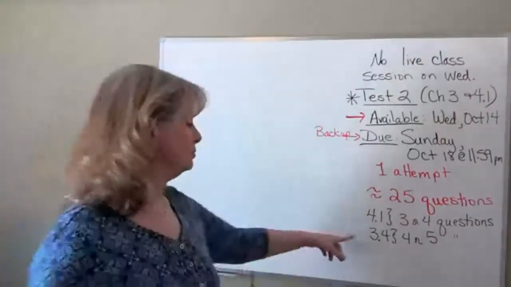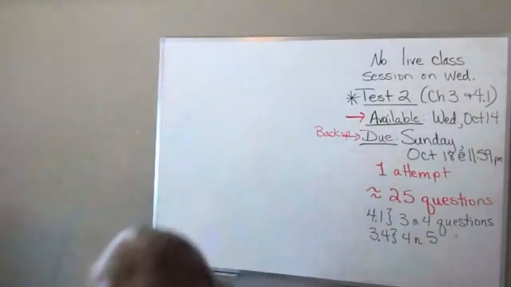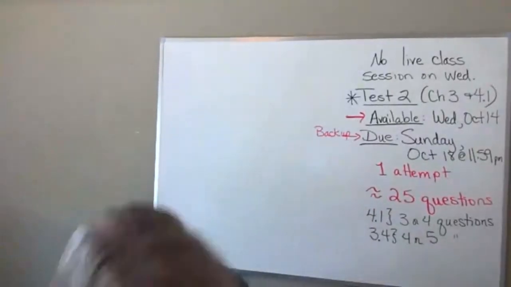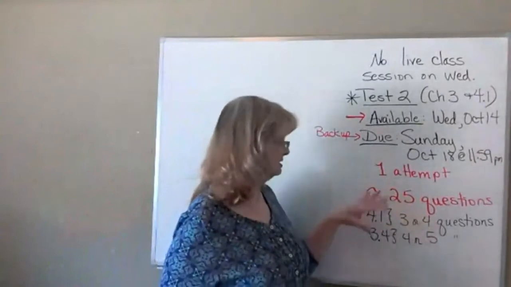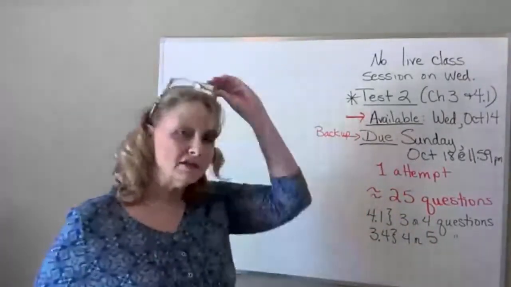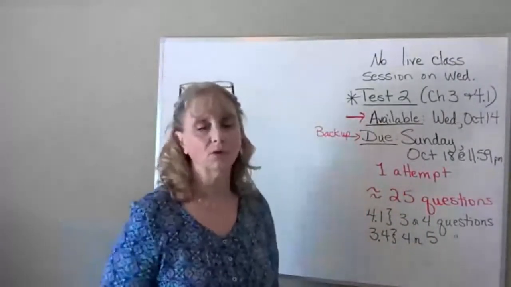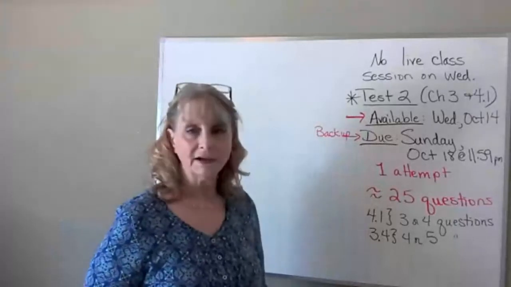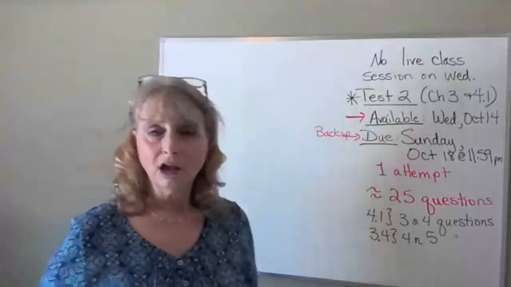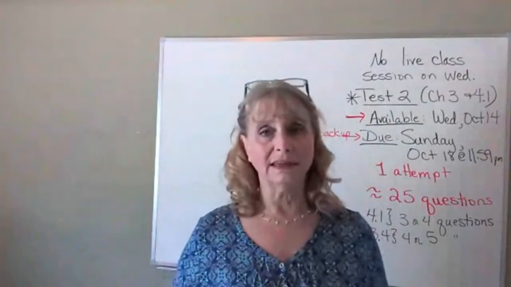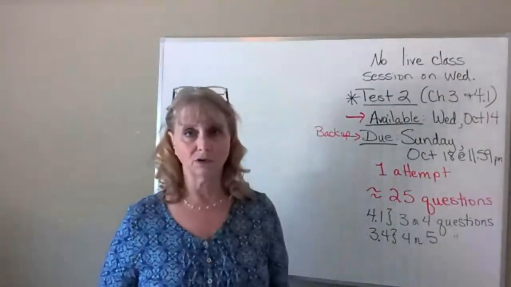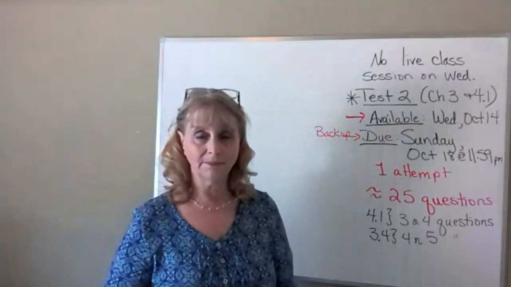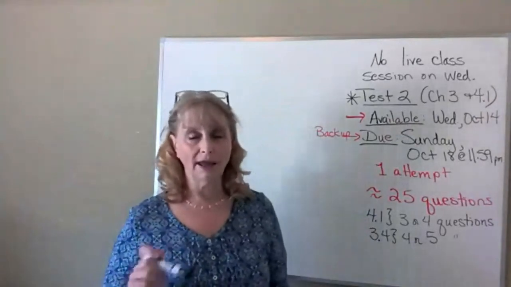And then from 3.4, about 4 or 5 questions, then the rest of the questions, so that right there would be, count on 9, at most 10 there. So that means the rest of them, so about 15 questions, will be from sections 3.1 through 3.3. And you saw what some of those questions would be when we went over that Learning Catalytics quiz a little bit ago on 3.1 through 3.3. Okay? Any questions before we go on?